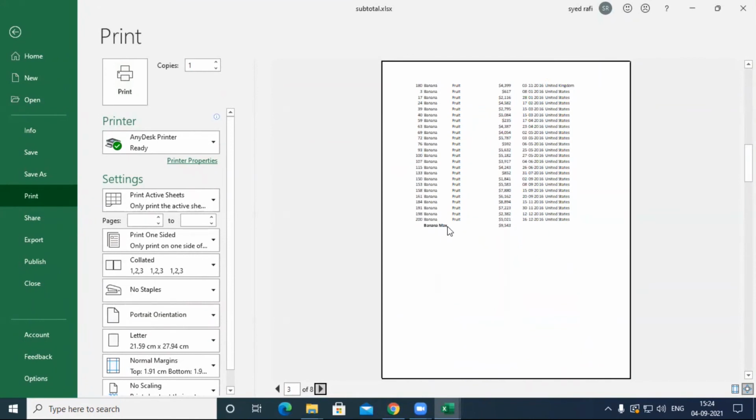Okay, here banana is sold so many times, so it will be repeated. The data does not fit into one page, that's why it will be split into a second page. But the empty space can't be filled with another product here. No, sir. On the banana part, we are not getting the heading, no, sir. Yeah, here you can't get the heading.